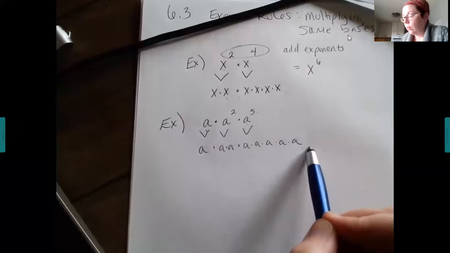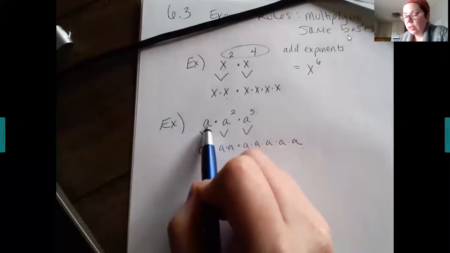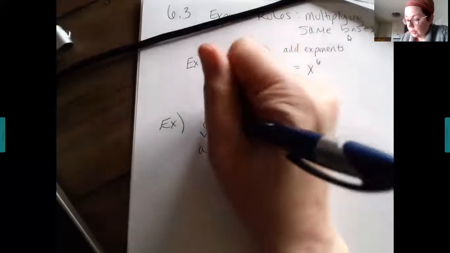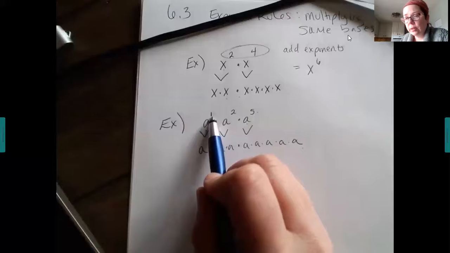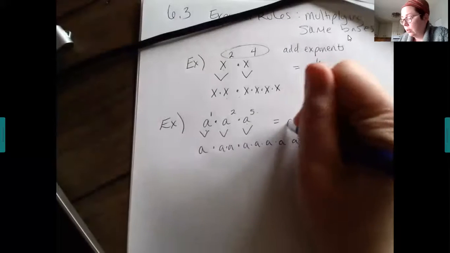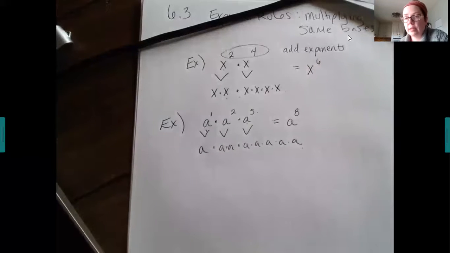I did that because I want you to notice that even though this doesn't have an exponent on it, it's considered A to the first. So there's a 1 there. It's never usually written in there because anything to the first power is just what it is. It doesn't change it. So normally we wouldn't see it. But as we're adding and later subtracting, we want to remember that even though we didn't see that 1, it's still there. So our answer would be A to the 8th, okay?